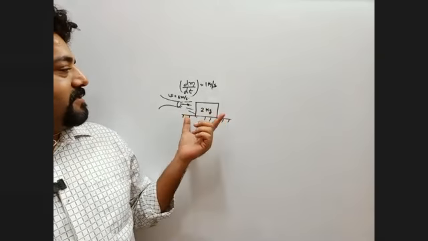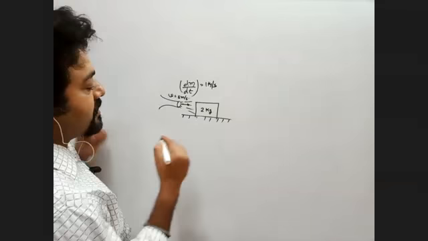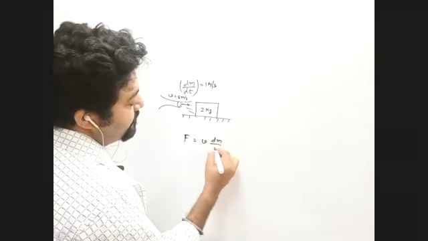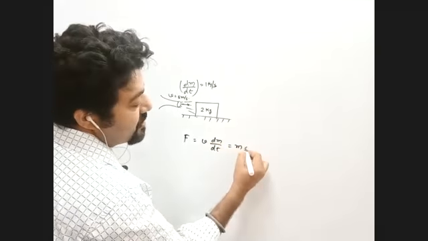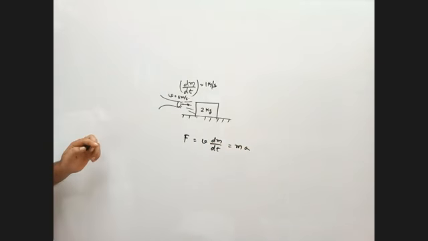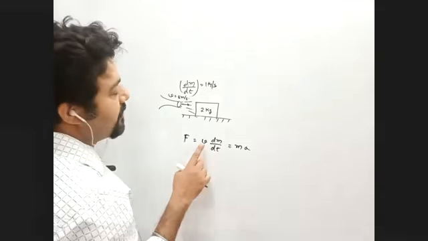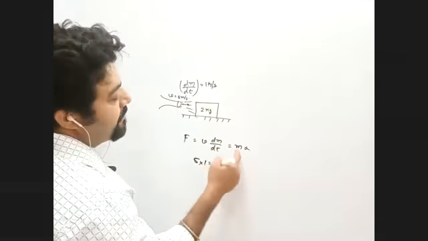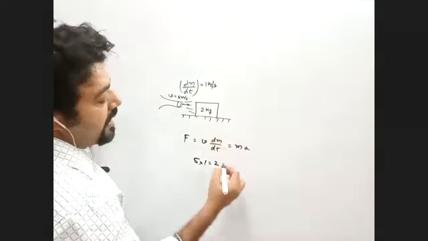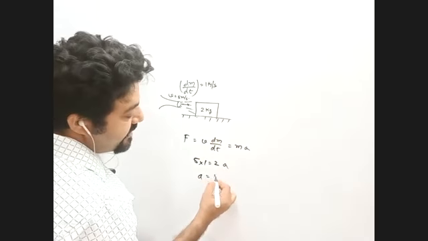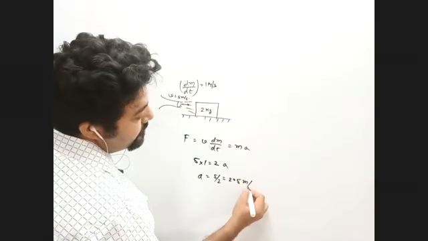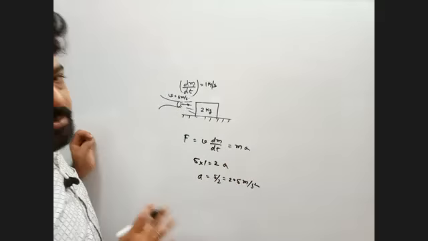So force is equal to velocity times dm by dt, that is you can say mass into acceleration, and what you have to find out from the question: calculate the initial acceleration of the block. So here you have velocity 5 meter per second, dm by dt 1, mass of the block is 2, and acceleration, so you can easily find out the acceleration of the block. Is it okay?